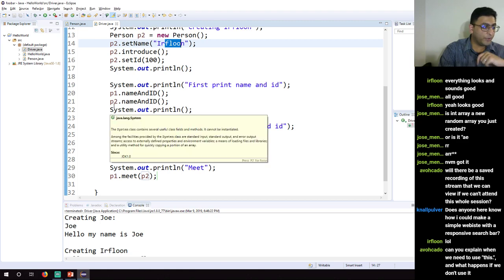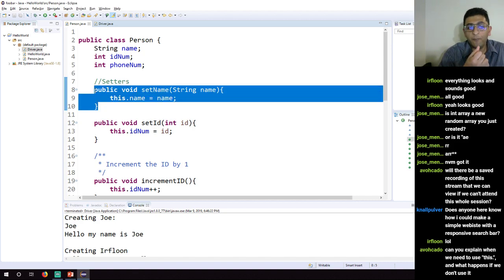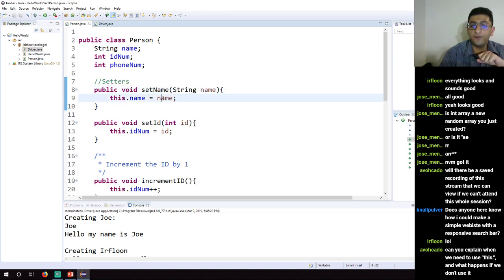Okay. Now, to actually get into the keyword this, it is used in this sense for differentiating between instance variable names. For example, notice here, in this particular setter method, we have multiple variables called name. We have the argument name right here, but we also have the instance variable name. When we just say name like this, Java refers to the most local variable, meaning the argument here. When we say this.name, we are referring to the instance variable. In this particular case, the keyword is necessary in order to differentiate between the two.